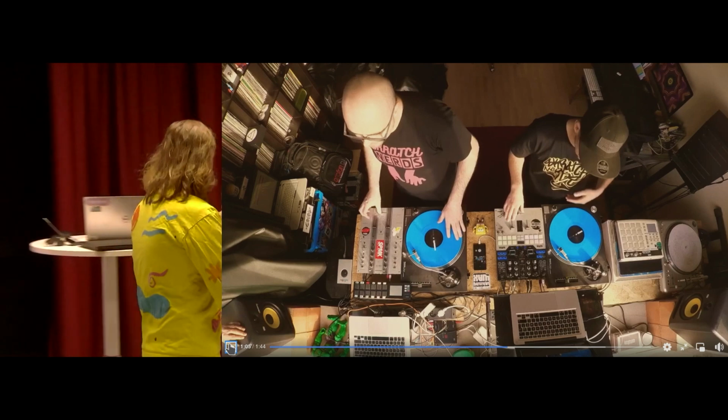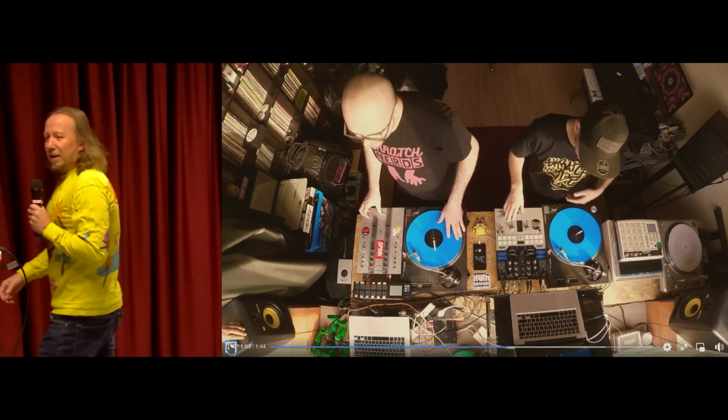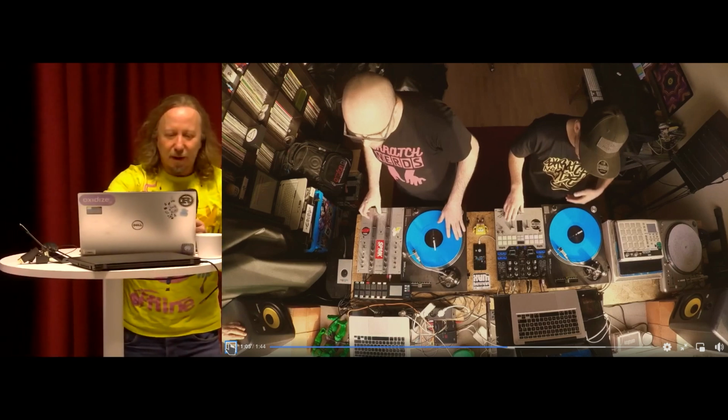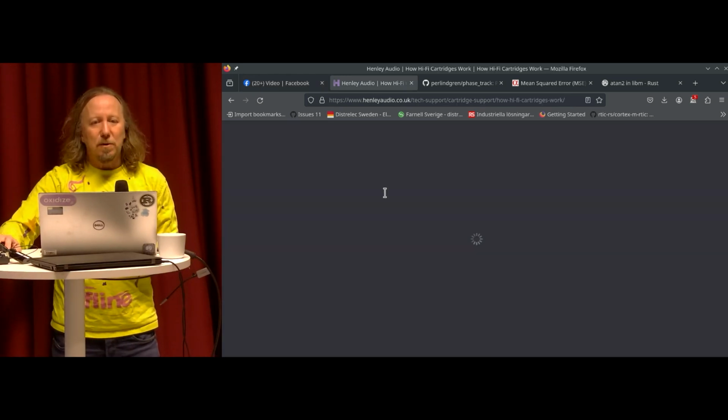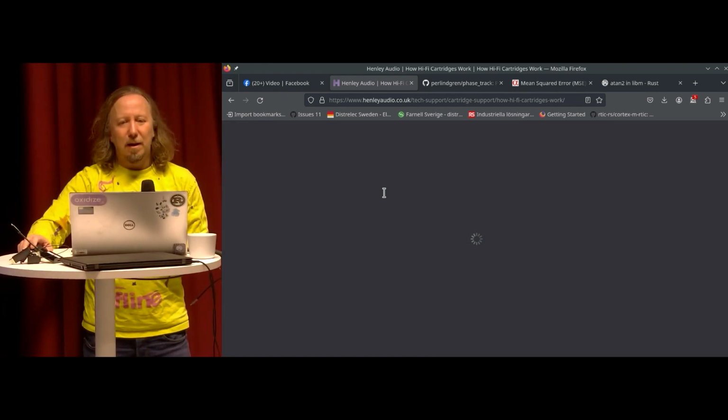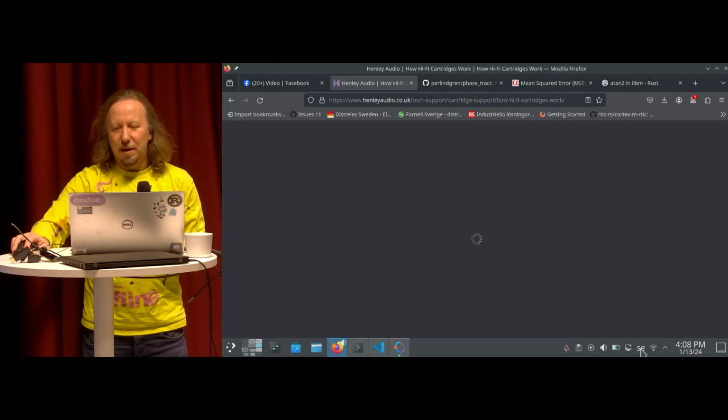And now I'm a bit handicapped because I have just one hand. The other is holding the microphone. So how does this work? Let's see if we have a network here. Not so much. Yeah, but it's connecting to Tune, and I think it should work.